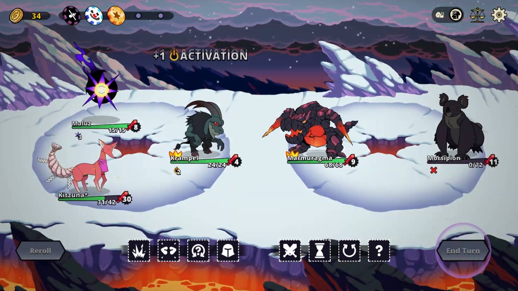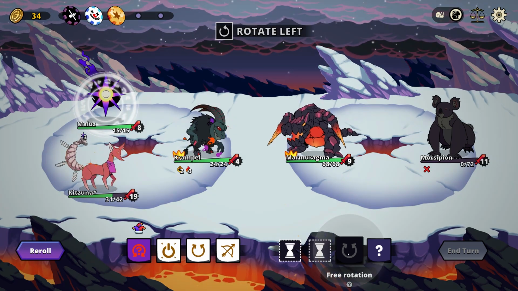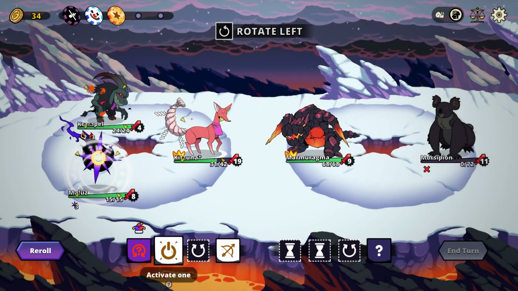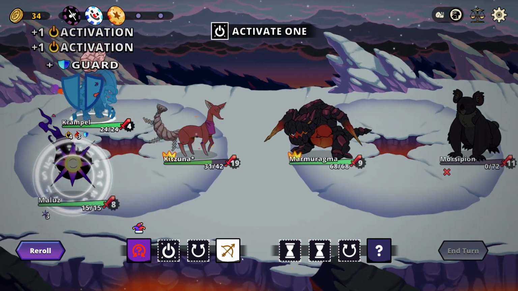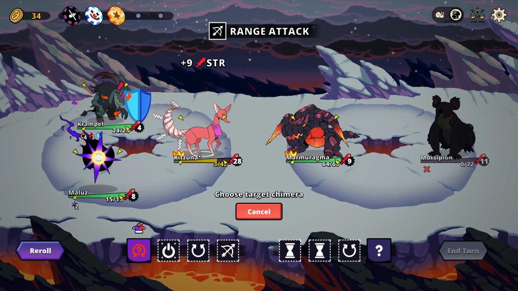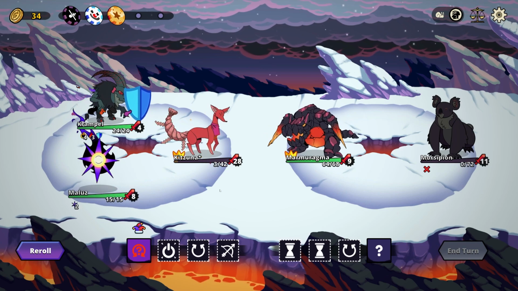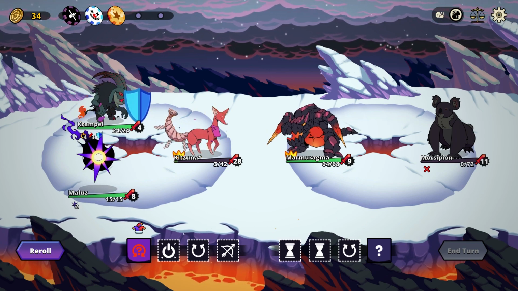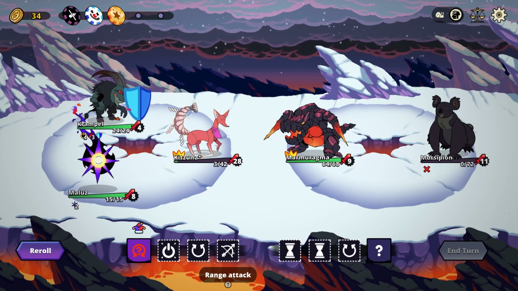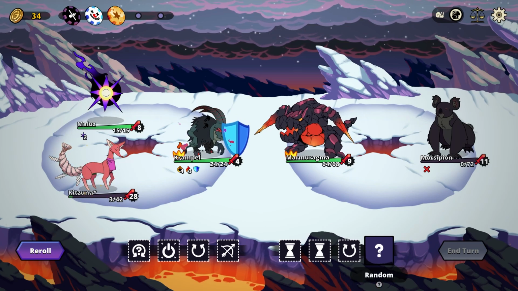Yeah, I gotta remember that we need to use all our dice. Burn, burn, burn. Nice. Let's get Kitsuna back in. I guess we can activate. That's fine. We'll just get a big hit off. Oh my god, oh Jesus, that was so bad. I definitely confused that with support attack. That was really bad. Okay then.